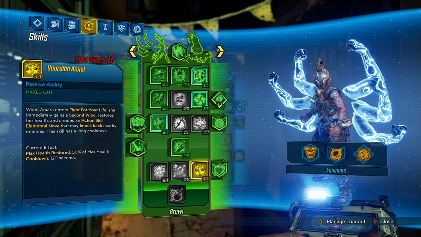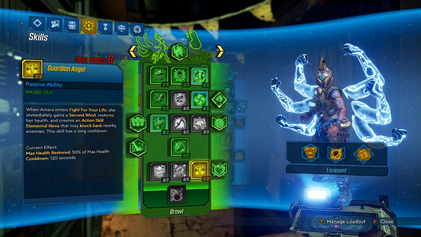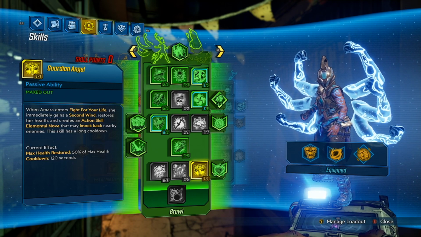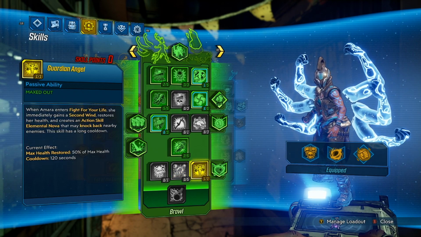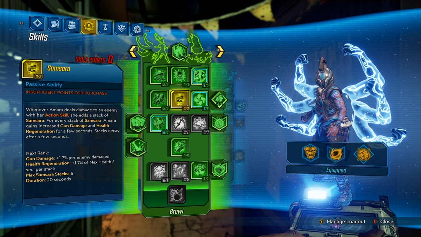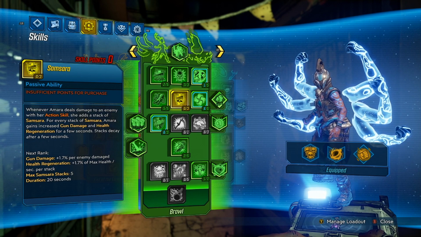And finally, I do Guardian Angel. Guardian Angel will just revive you instantly if you go down. Has a 2-minute cooldown. You don't go down very often, but this is a nice clutch at the very end. Say in case you blow yourself up with explosion damage or some sort of splash damage, you can revive yourself instantly. Over to the blue tree.